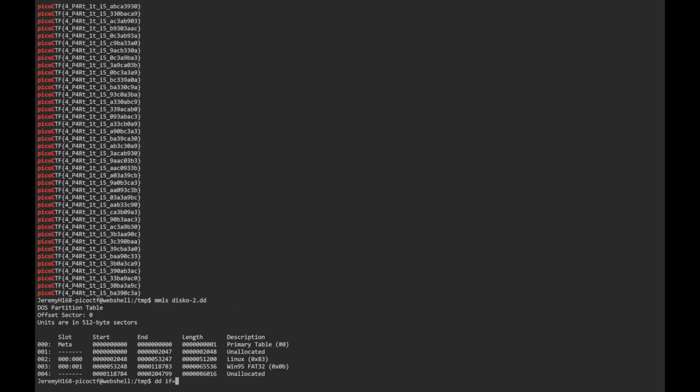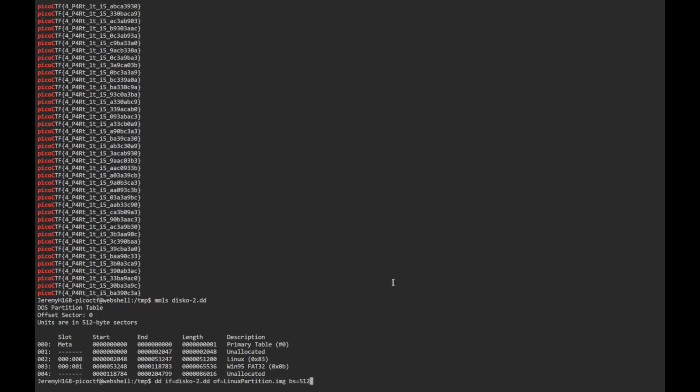Then you can do if equals, and then you put the name of the disk, and then of, which is basically the output file. I'll just name it linuxPartition.img.